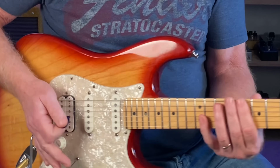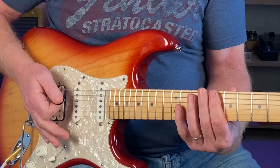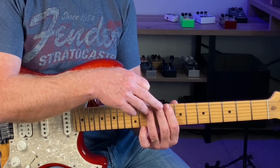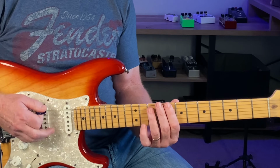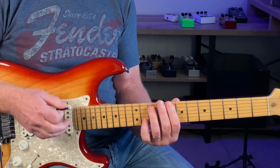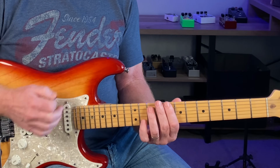Just a nice chunky rhythm. I get control over that by resting the palm of my hand just slightly on the bridge here. Just barely touching the strings on the low strings for this little groove, but I do it all over here. But also for the left hand, I'm really just hitting these top couple strings, muting everything else with my first finger here. The other four strings are muted, and you can kind of hear that, but it gives it that percussive sound.